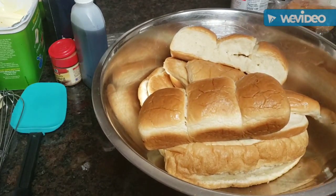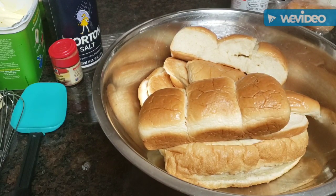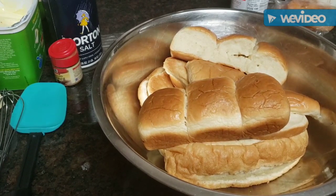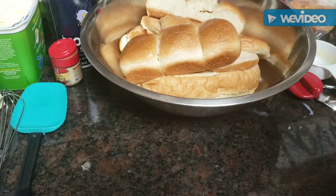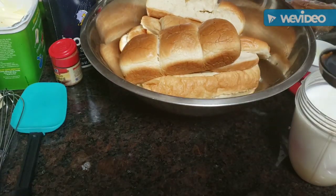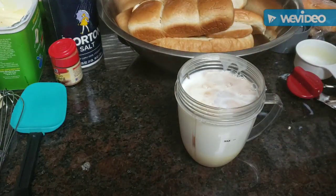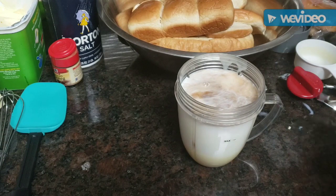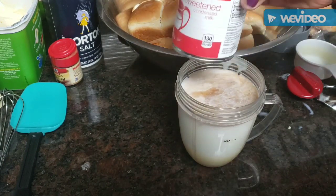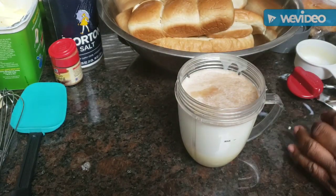my wet ingredients. In this, I'm going to be using 2 tablespoons of vanilla flavor, which will go into my mixture. This is not like real pure vanilla flavor. I've got 2 cups of milk here that I'm going to put in my Ninja along with those eggs. So that's 1, 2. And I've got a cup of regular milk and then a cup of condensed milk, and I'm going to put the rest of that condensed milk. I got 14 ounces of condensed milk I'm going to be using. I've already got part of it in there.